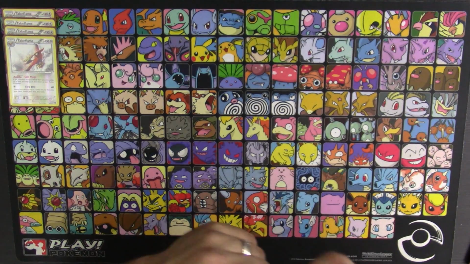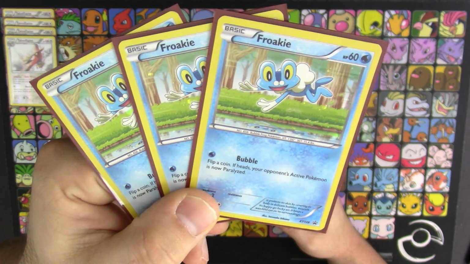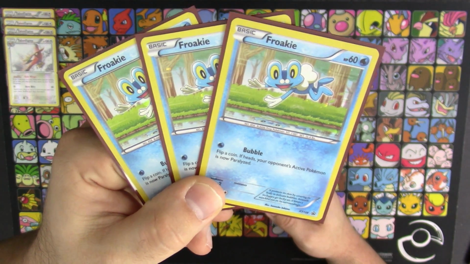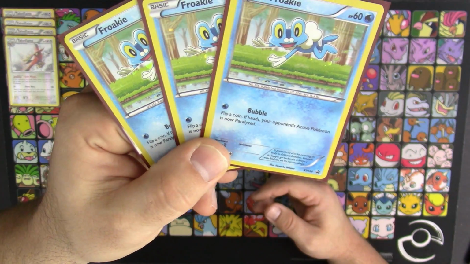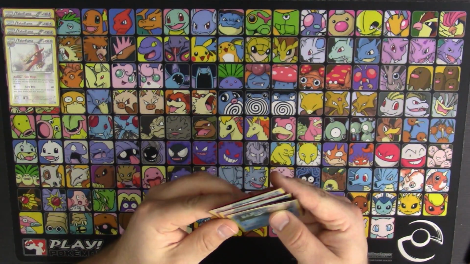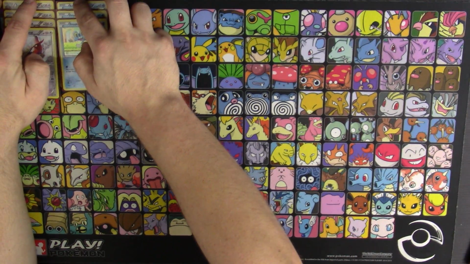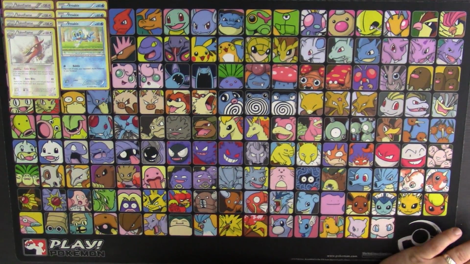The next one we have here is 3 copies of Froakie. I choose to run the X and Y Pro number 138 because it's the cutest, but also the one in Breakpoint has the same attack, which is Bubble. For a single water energy, flip a coin. If heads, your opponent's active Pokemon is now paralyzed. So you can actually use this as a stall tactic if you don't set up properly. Granted, Froakie Bubble is kind of a last-ditch maneuver, but I've seen it actually work out really well in some tournaments, so that's one thing that's kind of neat.